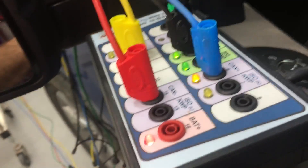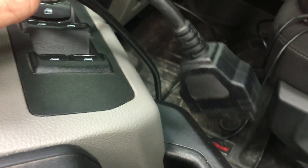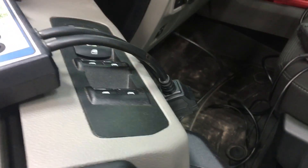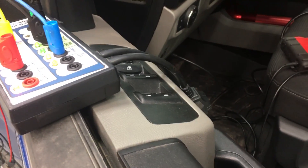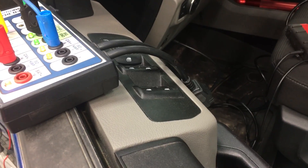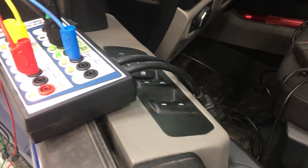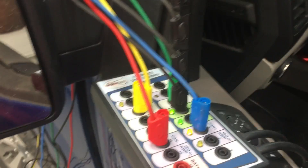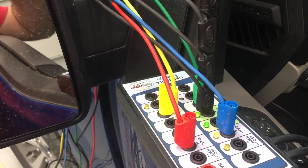This just has a breakout lead from the DLC up to the box, and it also has this pigtail here that you can hook the scan tool into. Sometimes you have to hook the scan tool in order to get some of these networks to start communicating — you have to ping them. So they have that option on there for you. But here's how we have it hooked up: we have our ground all piggybacked and all four channels on there.